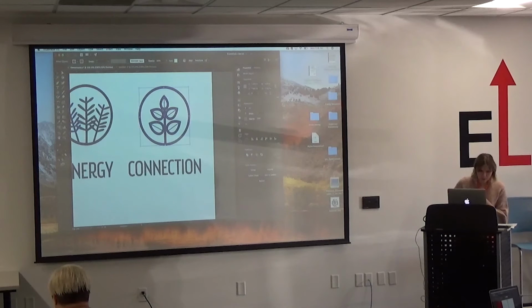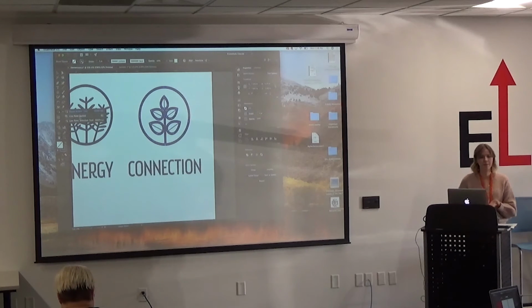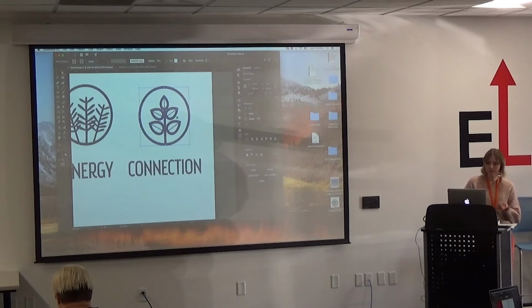I think it's connected to the shape builder one. So if you click and hold on shape builder, it's the live paint bucket. And when you've made a selection of something, you hit K or go to the live paint bucket, and then you click on that shape. And now I can start coloring each section individually, and it will fill that color the way I want.